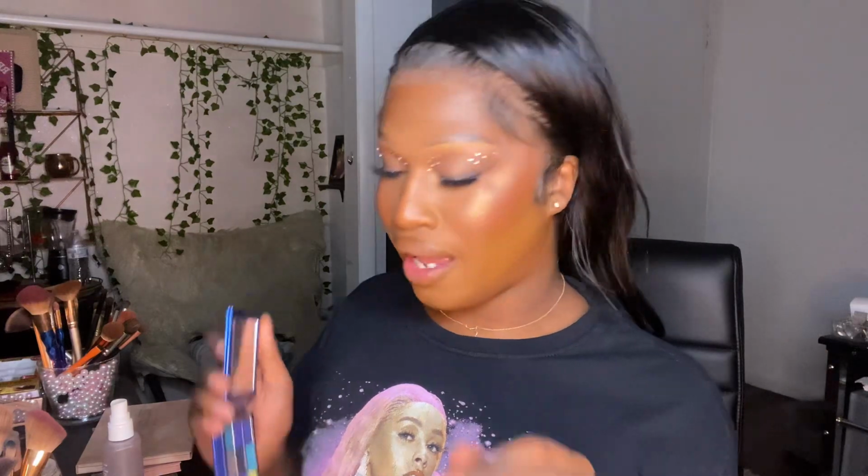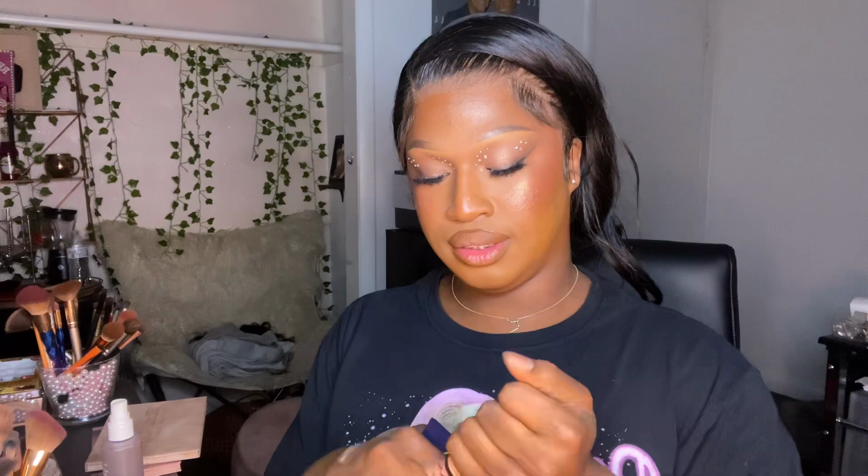It actually looked really good. And once you have the lips, I'm not coming for anybody who has lip filler, but once you already got the lips, I could leave it like this and just put on lip gloss, but we're not gonna do that. So I'm gonna go in with the NYX Butter Gloss and show y'all how it's done.